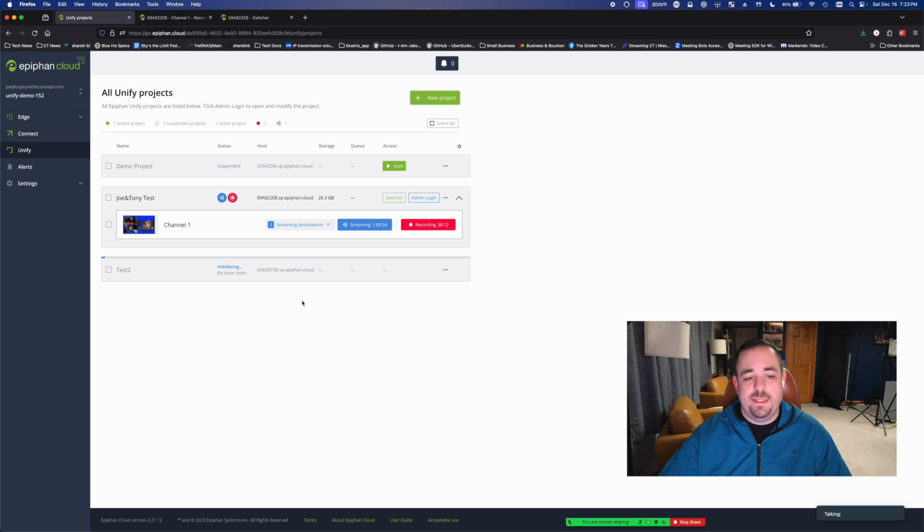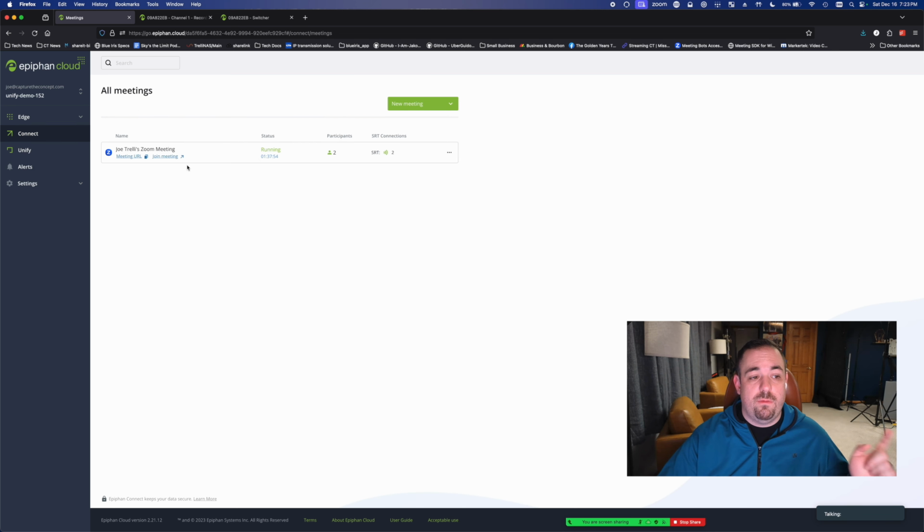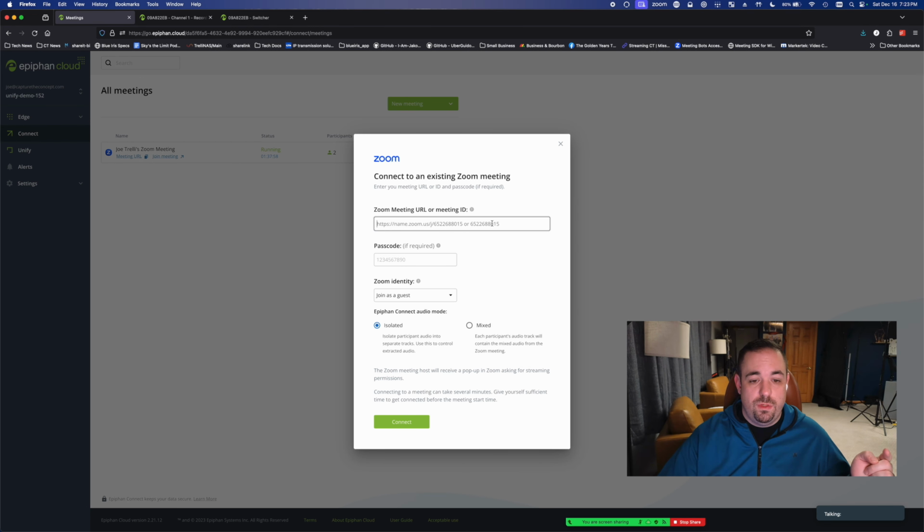And now that is actually spinning up a server in the cloud on the back end, so it will take a little bit of time. And same thing with Connect. When you're joining it to a Zoom call, if I hit Zoom, you're going to enter the actual URL for the Zoom call. You can choose to join as guest or to join as an authenticated user. And then you can also choose whether you want each SRT feed coming out of Connect to be isolated or mixed.